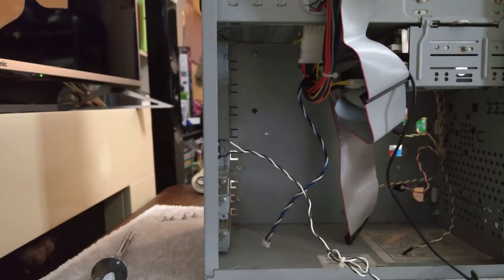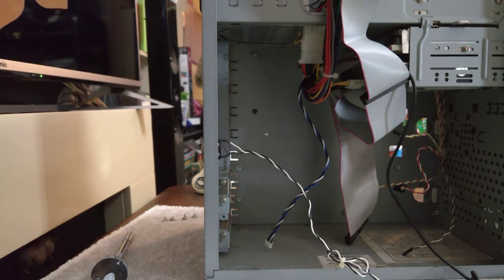Now, we've got an empty computer. So, we're ready to go. Just stop the recording for a moment, prep the parts, and we'll decide what we're going to do next.